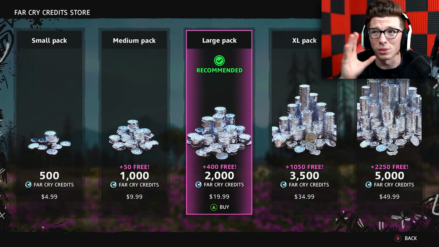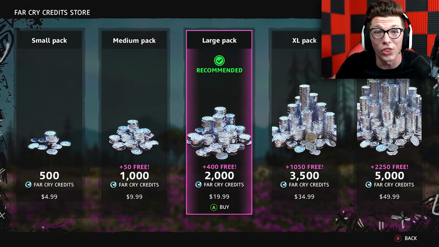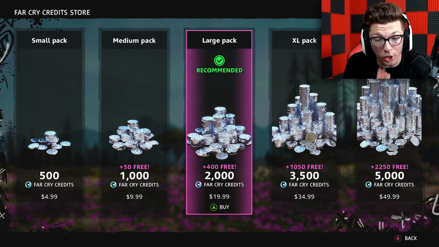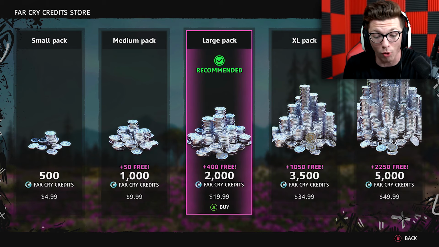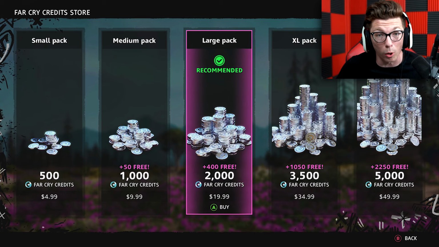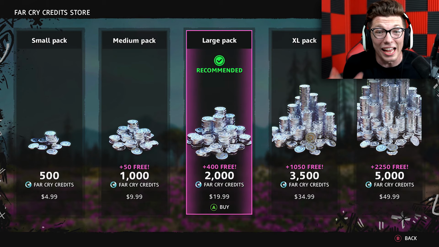I told myself I was not gonna do this, but I kinda felt like, and I justified it, this is gonna help me out with all the outposts, guys. I need weapons with suppressors. I wanna do the outpost as stealthy as possible. So we're gonna get the recommended large pack, which is 2,000 Far Cry credits, and it comes with 400 plus free credits on top of that, and it only costs $20. We're gonna purchase this, and then spend it on two new weapons, which are gonna be elite weapons, and one new outfit, guys.